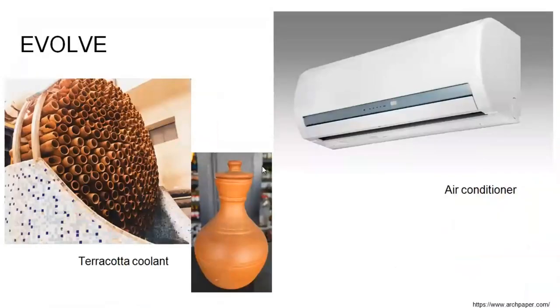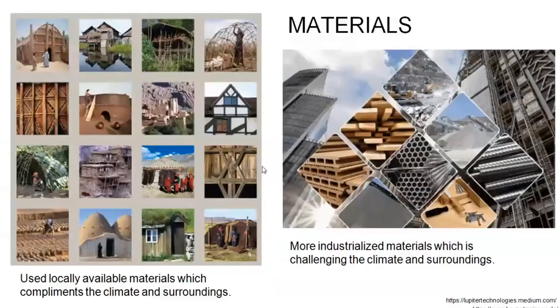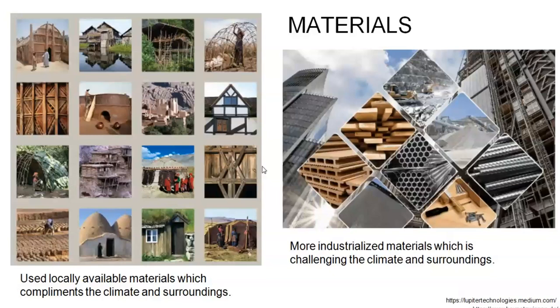Terracotta was always seen as a solution for drinking water, but it has also been proved that you can make passive walls out of it which can drop the temperature by five degrees. While we are moving into modernity with industrialized materials and solutions, vernacular gives solutions from what is around you. Wood is becoming more scarce and greenery is also something we cannot afford to cut down. When materials are lost, can we still continue with the spatial planning and architectural expressions into the future? That is something we need to think about.